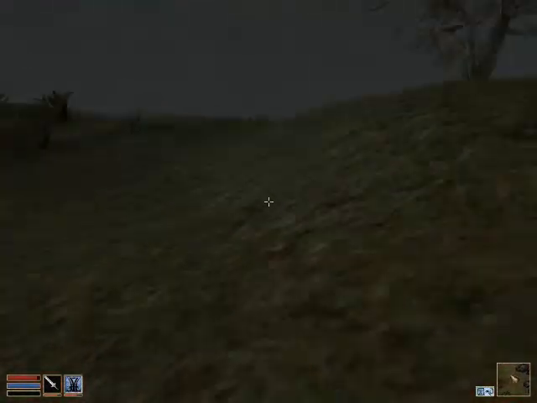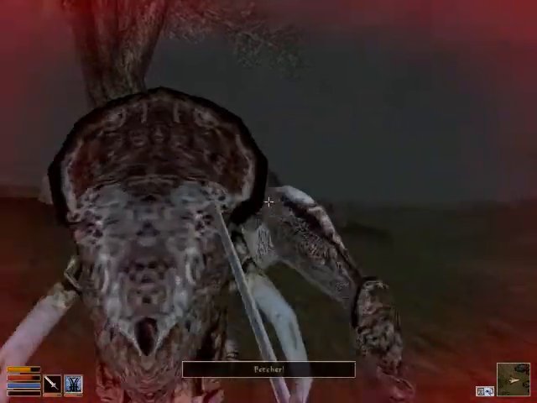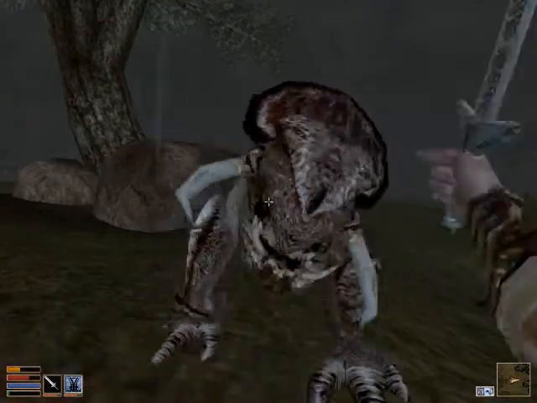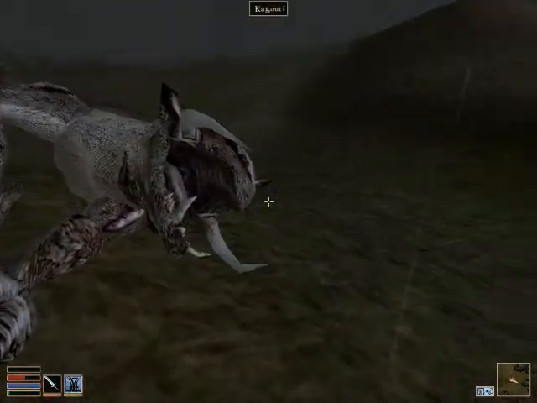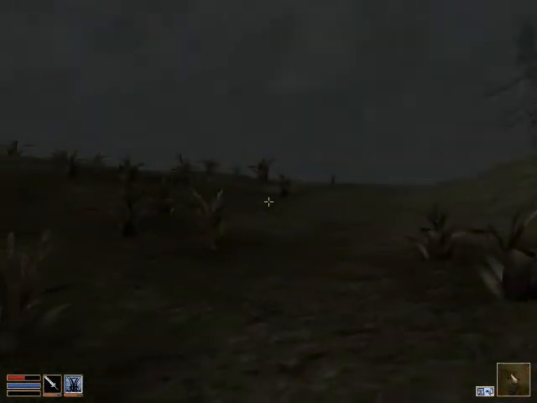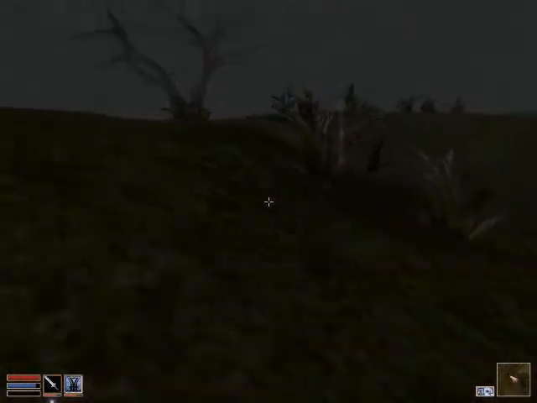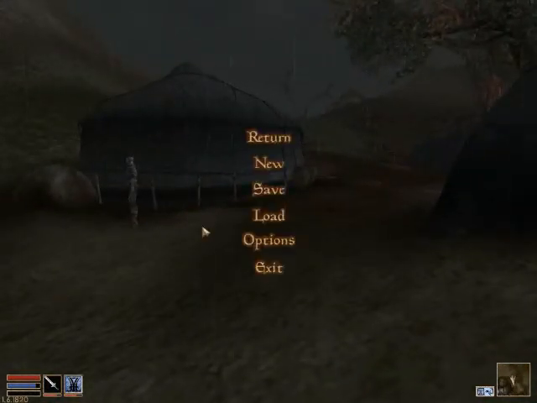Alright, what's attacking? Didn't get a chance. Oh, it could gouge. Back off. Can't you see I'm walking here? You know, I'm taking your skin. God, this is like a field of wickweed here. Now we're at the Zainab camp. Whew. Let's do a little checkpoint save.